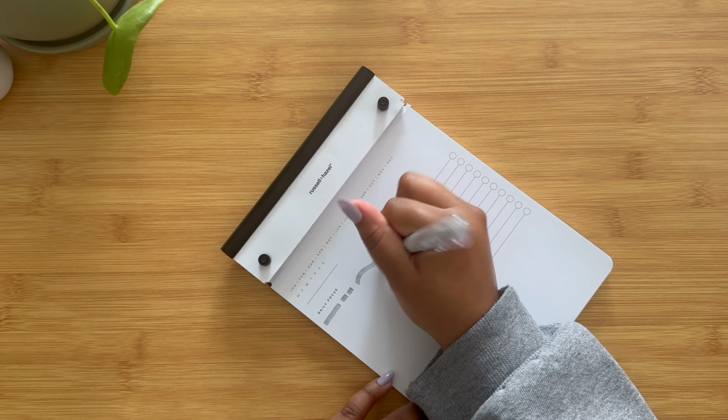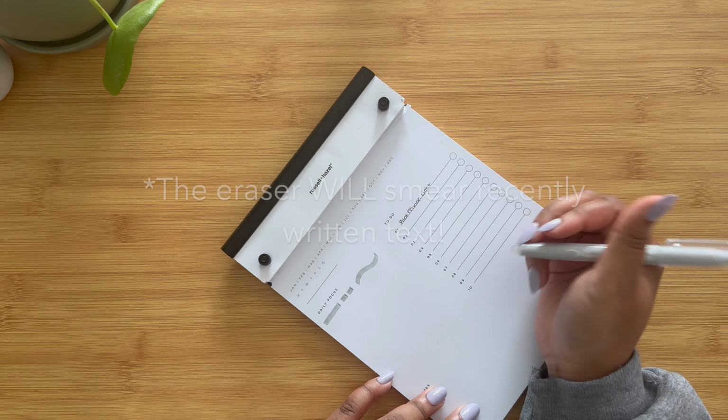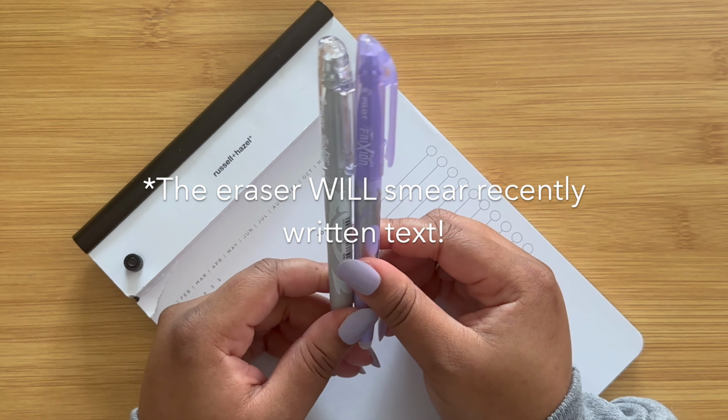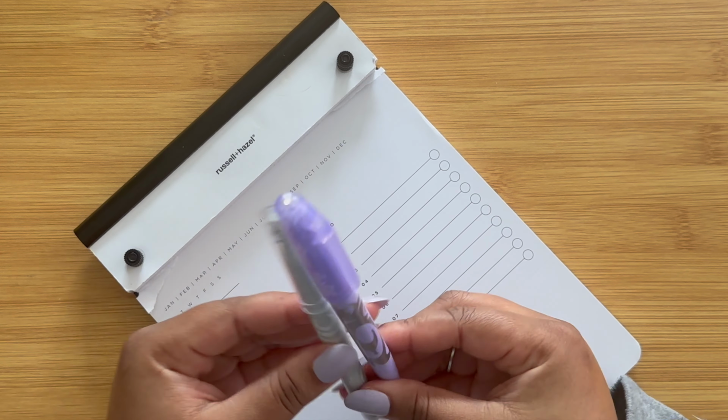Testing out the eraser here, it removes all of the highlighter ink beautifully. I actually have an entire set of these. I used to use them a lot when I was in grad school and highlighting areas in my textbook. I don't remember the eraser lifting the ink in the books, so it may just be that the print needs to be dry for a certain amount of time before you use the eraser.